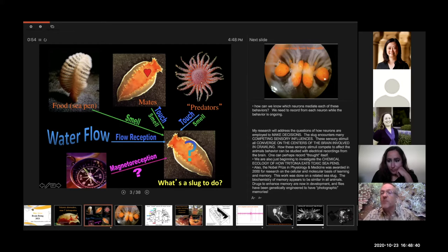and then magnetic reception. Someone, Kimball, raised their hand. Do they have a question they'd like to unmute for? I'm not sure if I have to unmute you or if you can unmute you. And I saw a raised hand. I think I allowed him to unmute. Okay. But Kimball will need to unmute themselves. Well, jump on in. If anybody has any questions, I'm happy to answer them as we go.